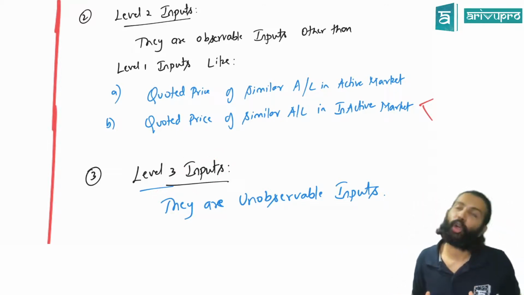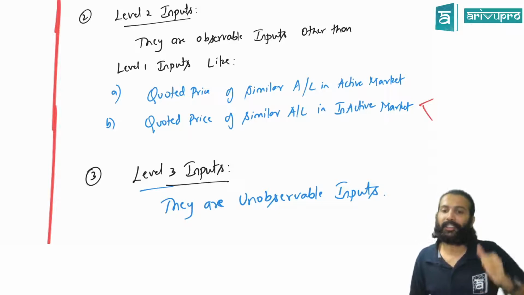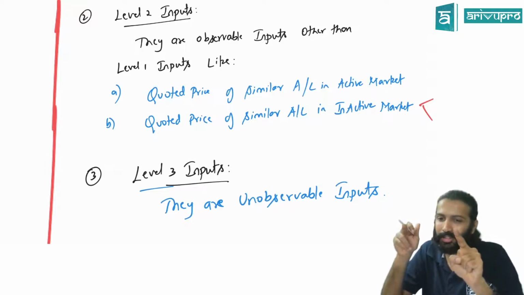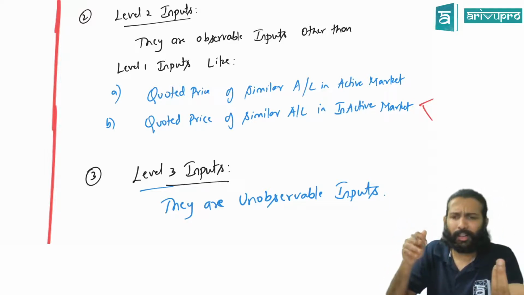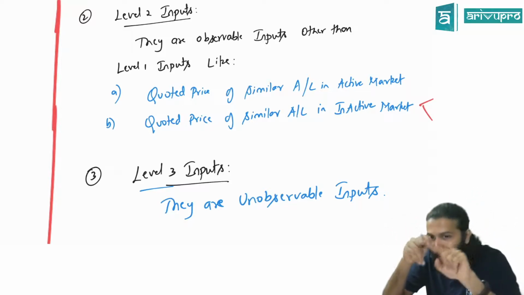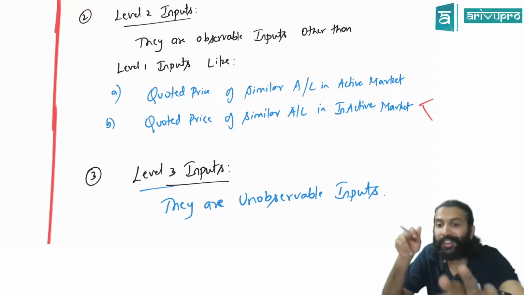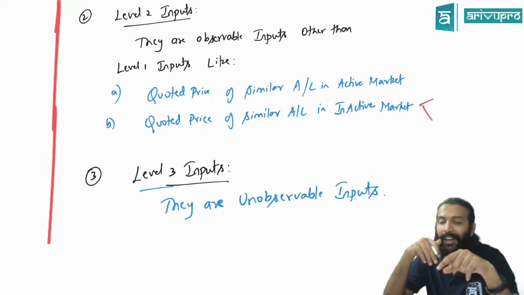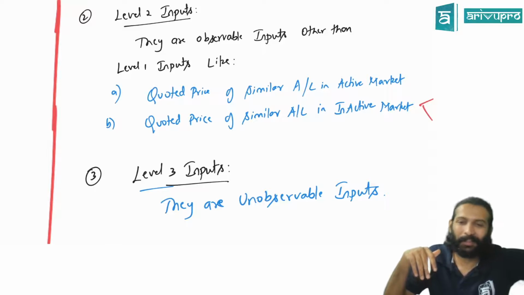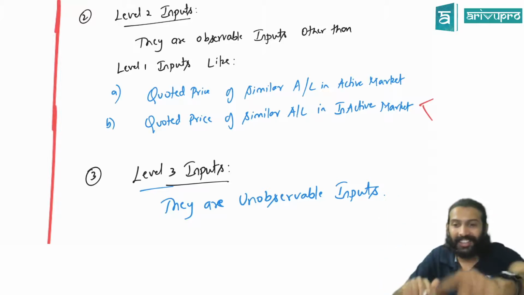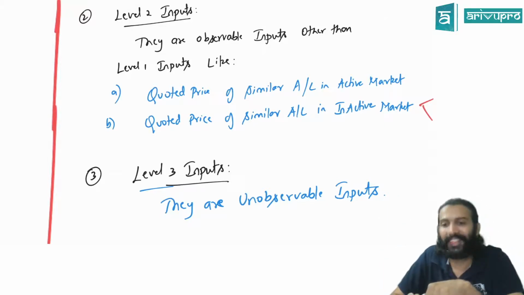Why this is important is, go back home and check the IND AS 109 chart again. Which chart? Whether the transaction is happening at market terms or off market terms. If it is happening at market terms, fair value is equal to transaction price. No adjustments. If it is at off market terms, then we wrote a small chart. You have to check whether you used level 1 inputs or level 2 inputs. If you are using level 1 or level 2 inputs, you can transfer it to P&L right away. If you are using other than level 1 or level 2 inputs, you can't transfer it to P&L, you have to amortize.